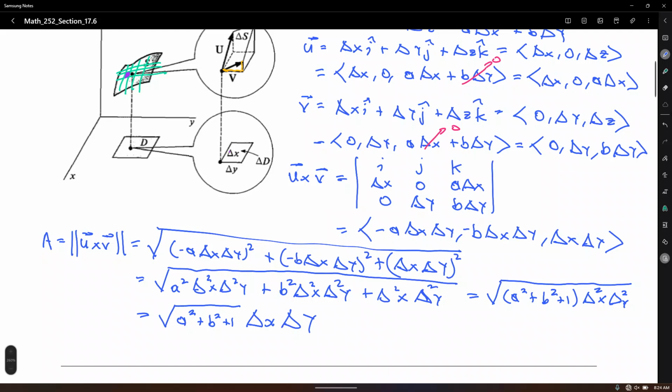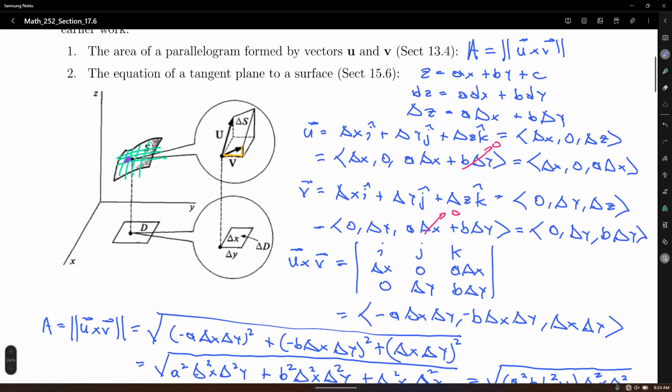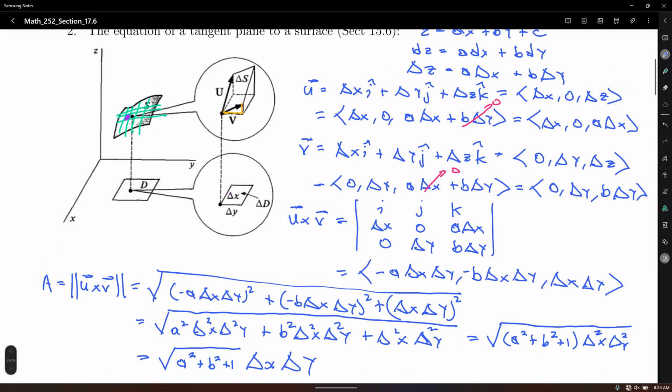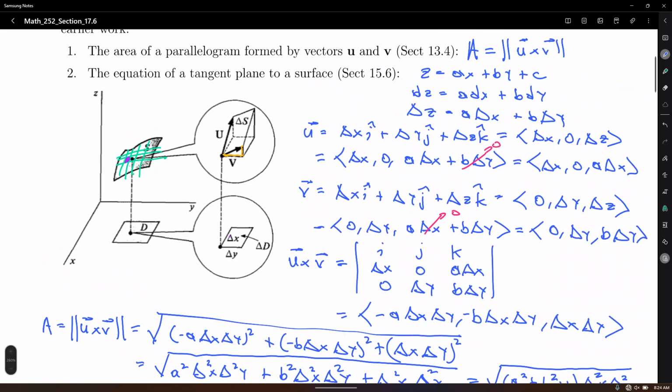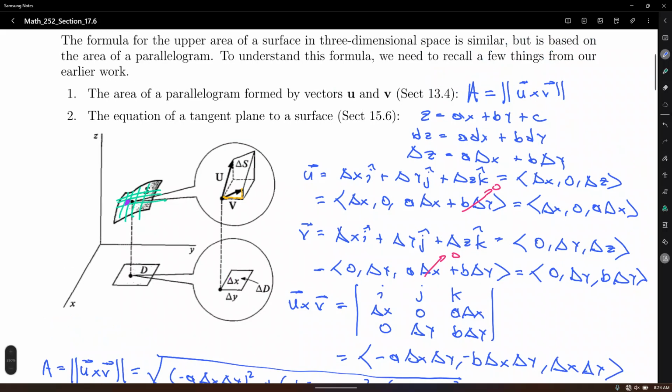Okay, but what about those coefficients, those quantities a and b? Where did they come from to begin with? Where are a and b coming from? Parameterizations of those vectors? Okay, let me scroll a little up so you can see where a and b come from. From z, and what is z? What does that represent? The tangent plane, but those are the coefficients of x and y, right?